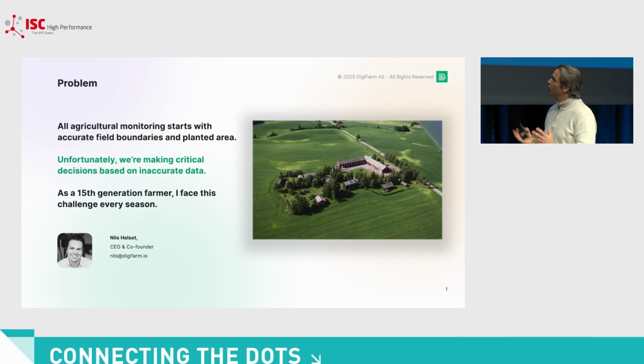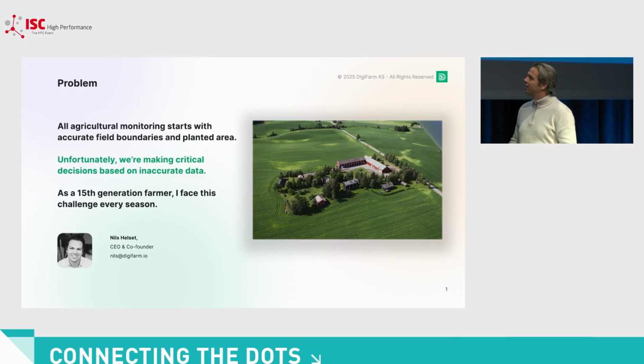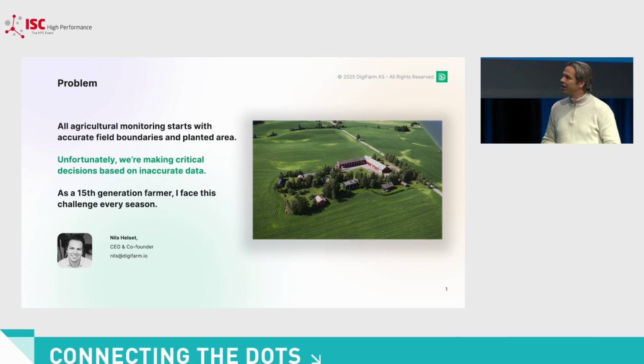And we started really from a core problem I saw myself. Agriculture has a lot of challenges. Digital adoption is very low. We deal with a lot of fragmentation and data silos, and I think the core thing I saw when we started is that the fundamental data layer is not uniform, and it's not up to date or accurate. And when I say fundamental data layer, I mean boundaries. So boundaries are the key data for in-field analytics or precision agricultural services.